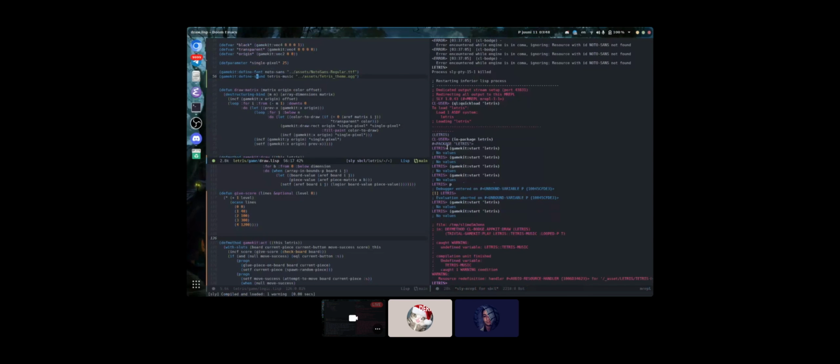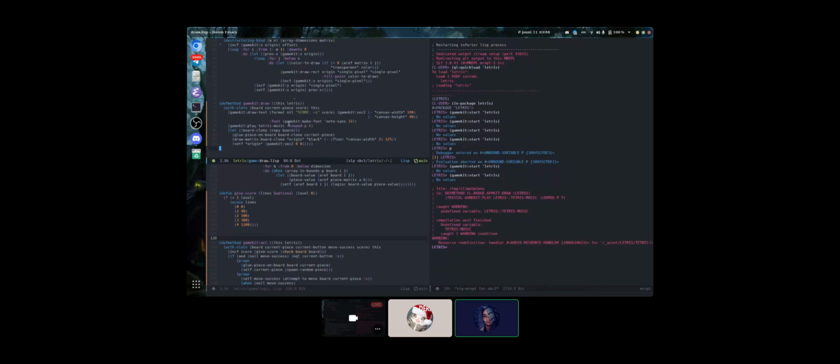Let me go to the user manual. Play Tetris music. Playing audio. Here. Looped P. Oh, there's a lot of stuff about this. Oh, you can even put controllers.